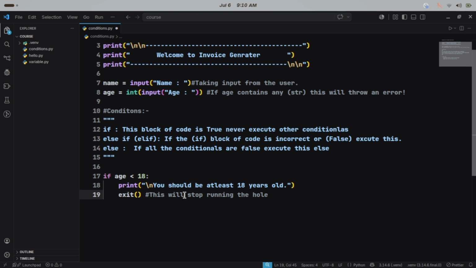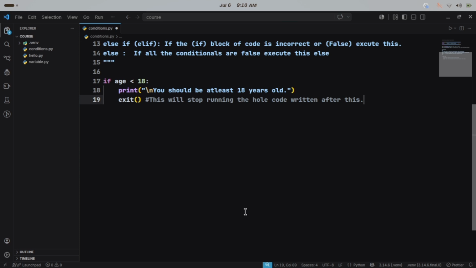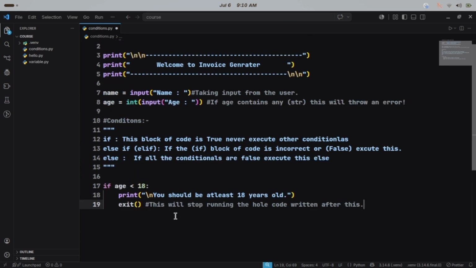All the code we write after this if statement will not be executed, and the whole program will end up here. So this will stop running the whole code.